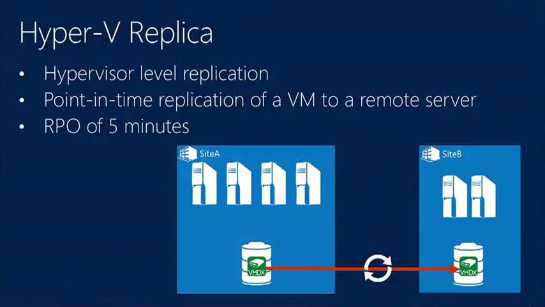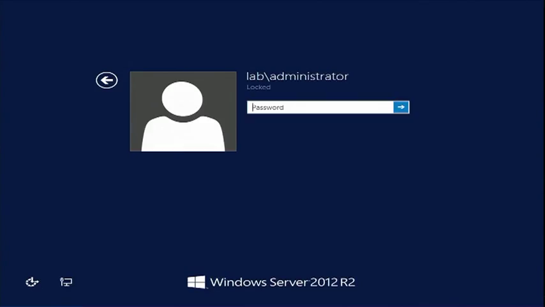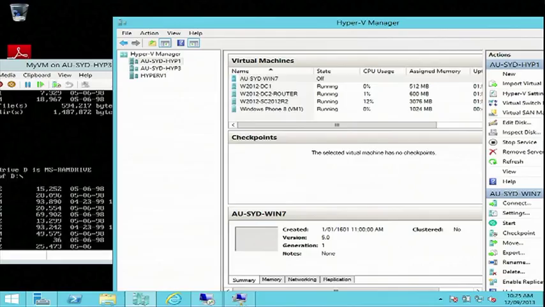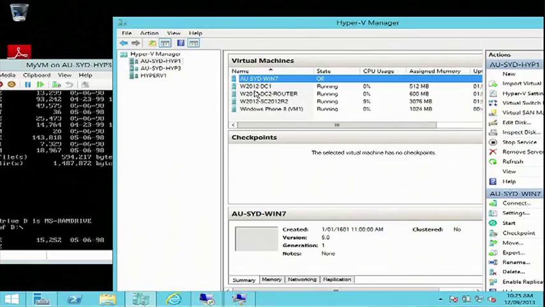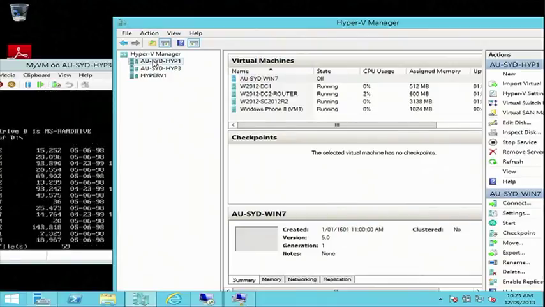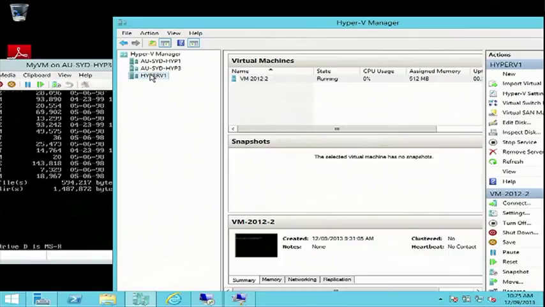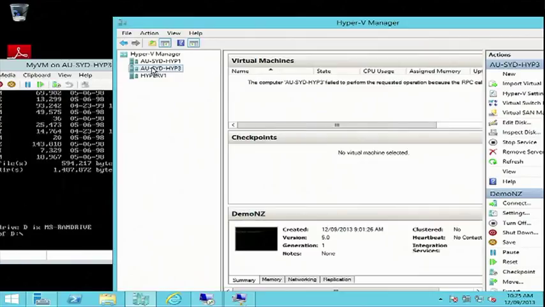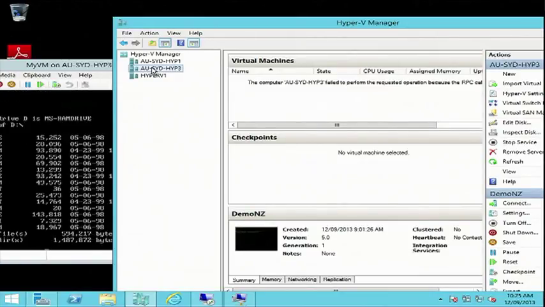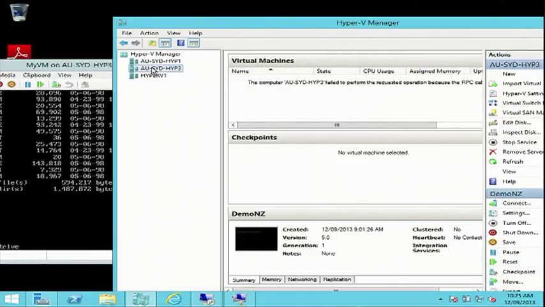Let me just go back here. So I have one machine here running one VM, this server, and I have another one here which has nothing now. One thing we need to understand is Hyper-V 1 is running Windows 2012.